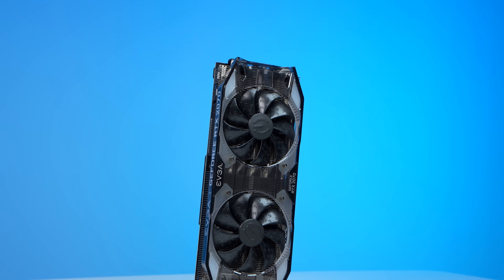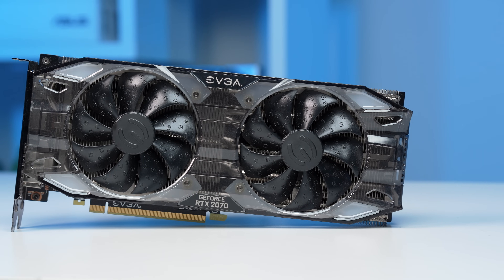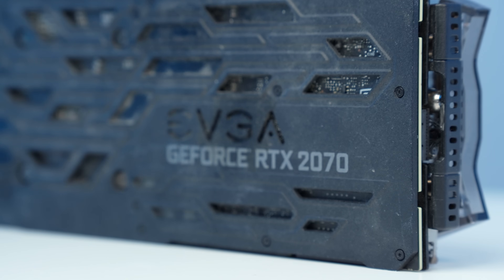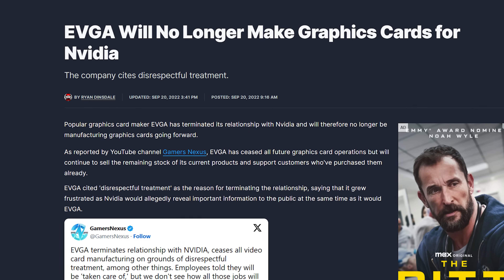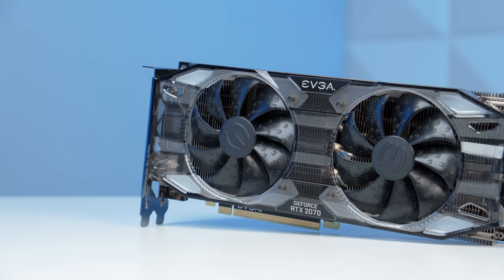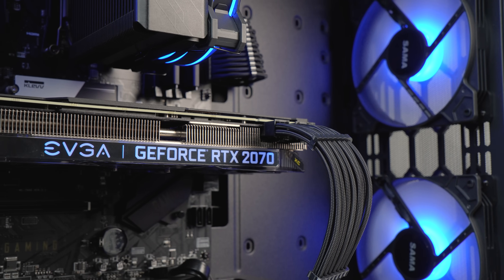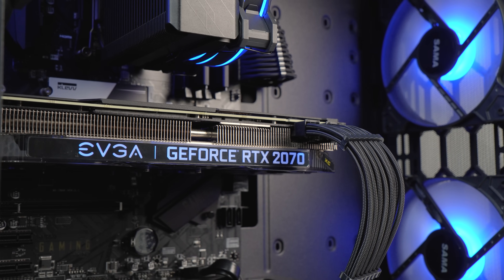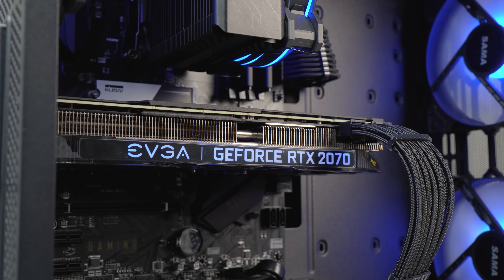And finally, the last component — the entire theme and motivation behind this build — is not just the RTX 2070, but the EVGA XC Gaming RTX 2070. Huge shout-out and RIP to EVGA graphics cards; I know we've all been missing them. This card looks super clean and minimal, and I love how that simple text on the side matches the entire build color scheme without being too flashy or over the top.